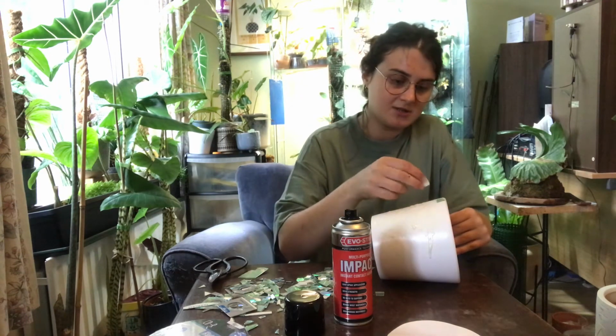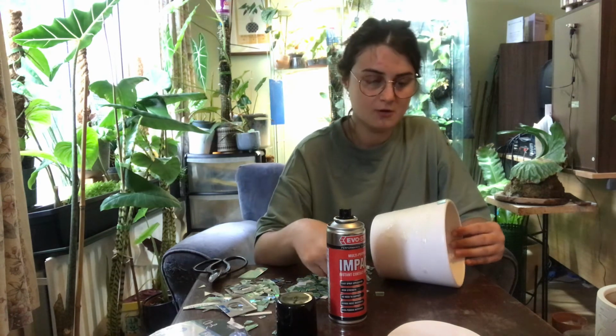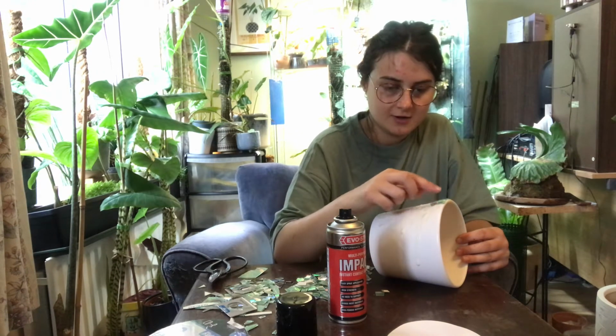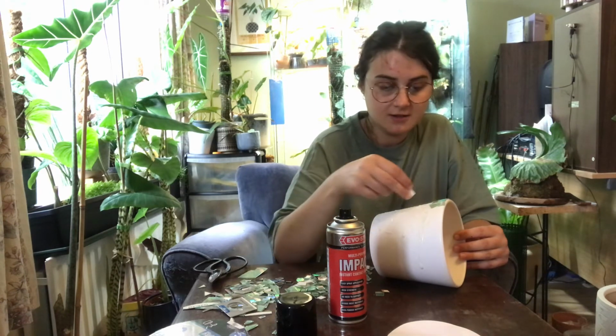This is a spray adhesive. A wee bit smelly. Now the problem is, these aren't nice straight squares. So, it's gonna be like a puzzle really.